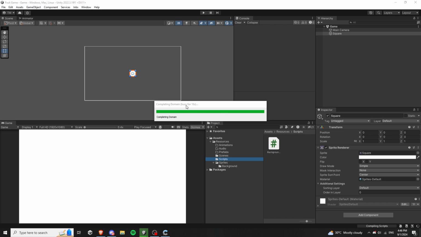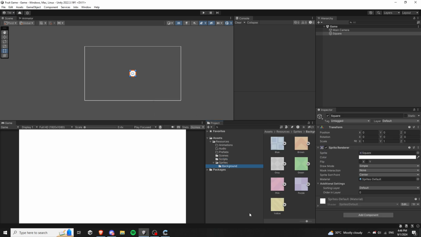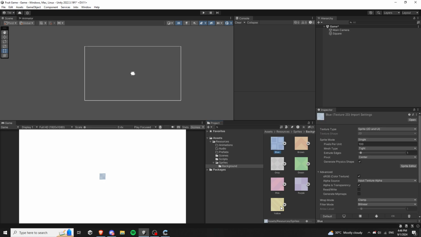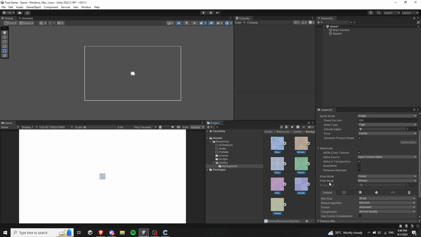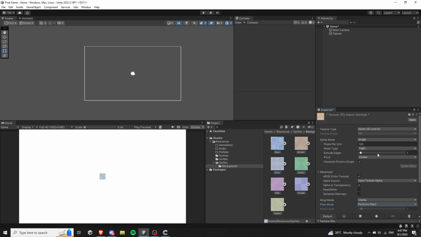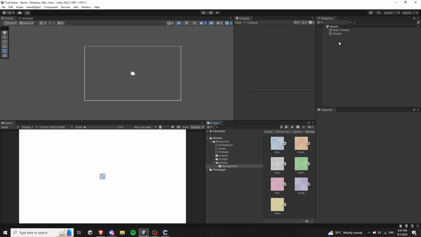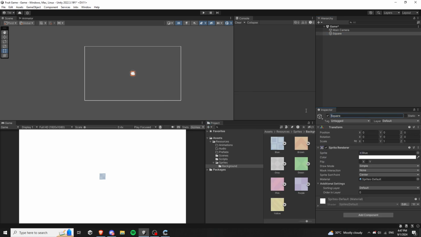Okay, here we have the texture, but when you have pixel art you need to go to your sprites and always in filter mode select point, otherwise the graphics are unclear. We'll call this background. And draw mode we want tiled.